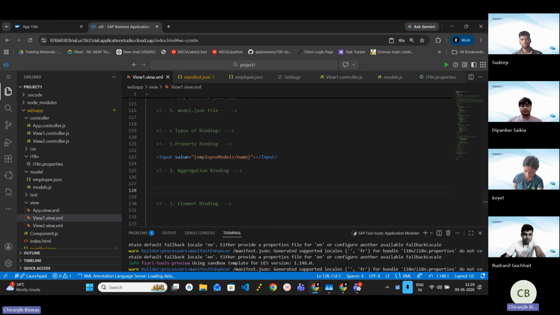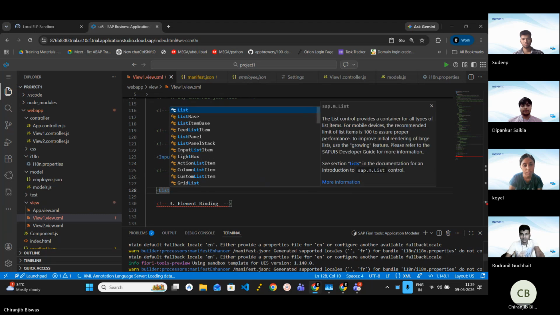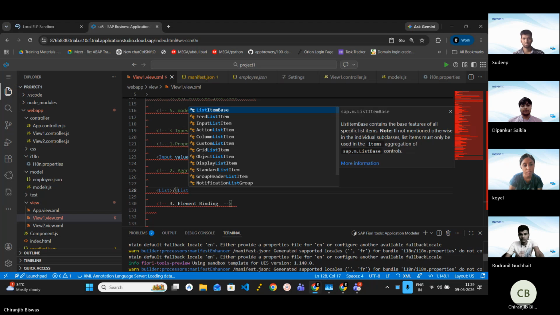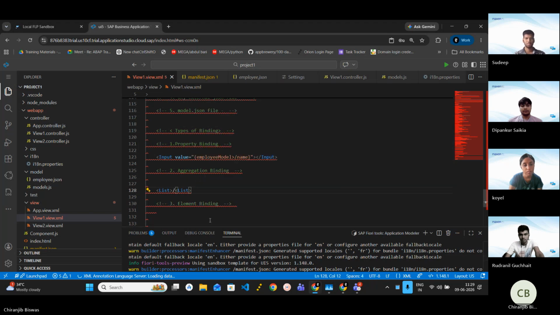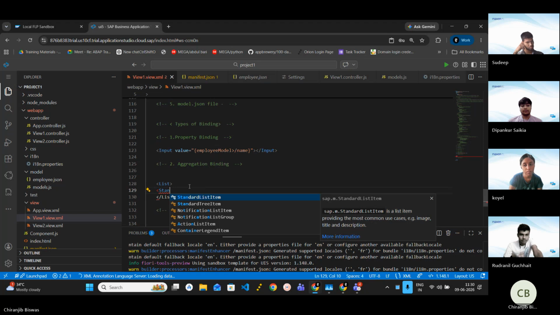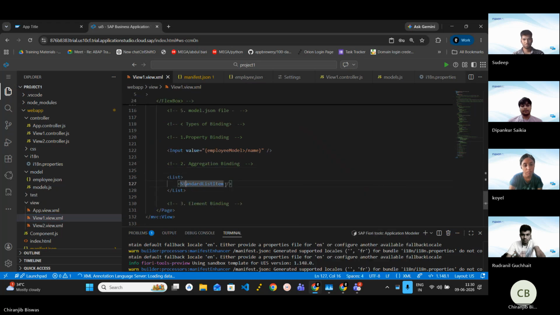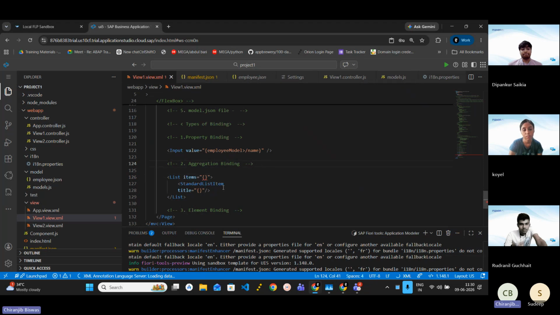Take an example of aggregation binding. Now this is my list.